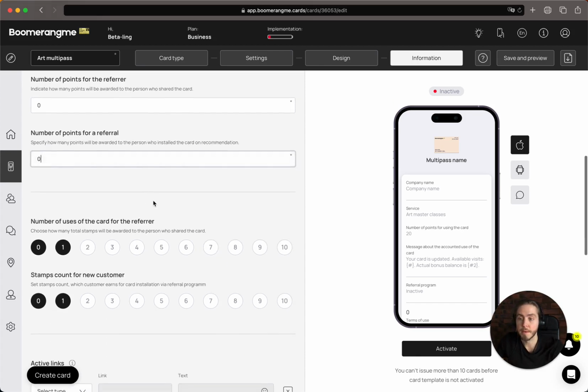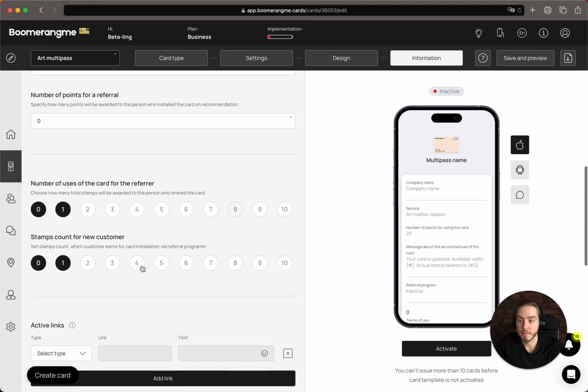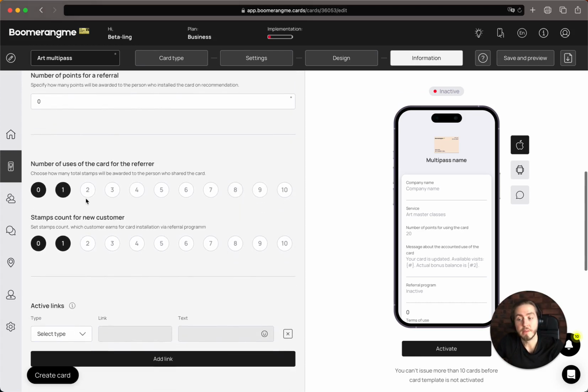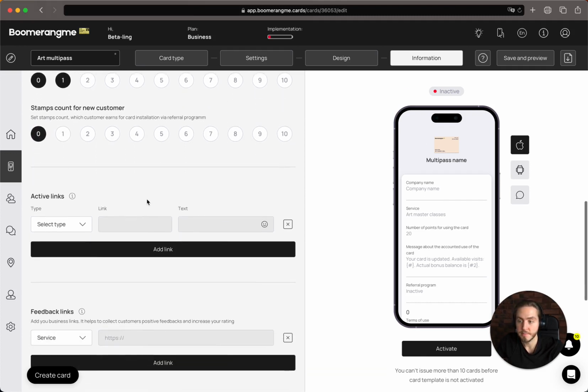For example, you can choose not to add bonus points for the referrals, but add visits for the referral and invitee after the first purchase. And for example, you can add one additional visit to the art class for the referral after the invitee purchases the Multipass in your art class.